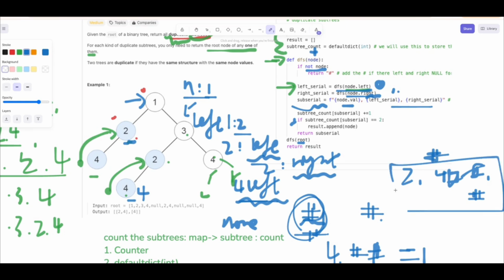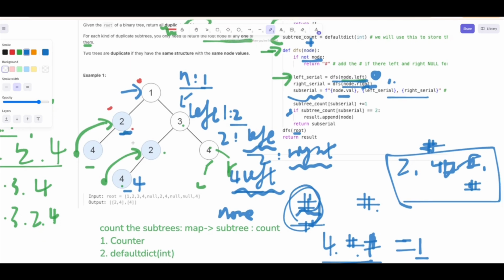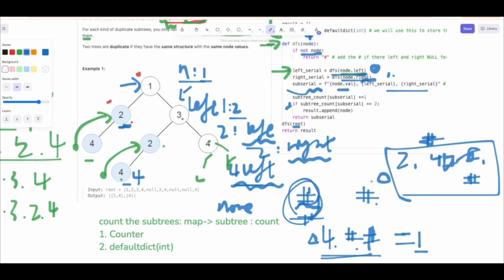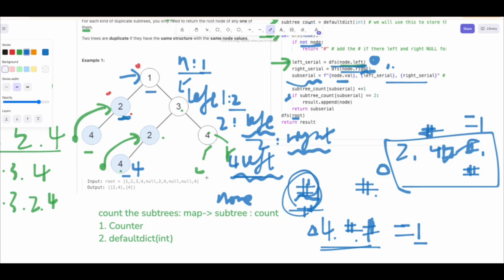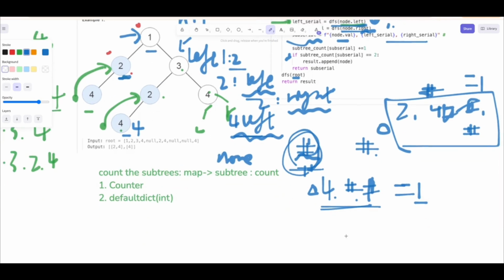This is the serialization we got for the number 2, right? And this one is a serialization, this one is also a serialization. So both of them currently are 1, right? All equal 1 because it happened one time. And for the 1 part, we get from 1's left, we already know, right? This is 1's left. 1's right is what? 1's right is 3, right?